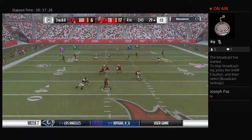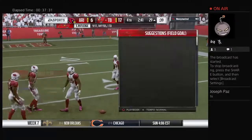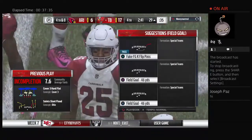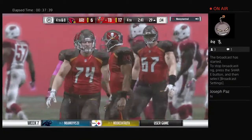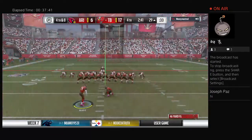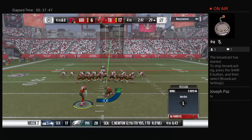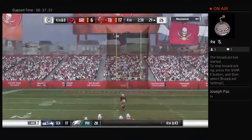From the shotgun, he'll look to throw. Oh, incomplete. Nearly the pick they needed. They would have loved one there, but at least it does get them to 4th down. I know ultimately that feels like a good defensive play, but I know it's really not. They had a chance to keep points off the board. Now they have a chance to kick a field goal by missing that shot. Yeah, especially at this spot in the field. He's got to be upset he couldn't come up with that INT.